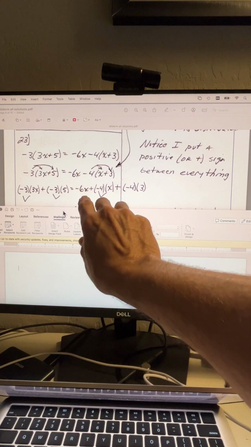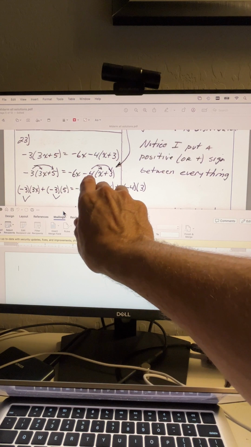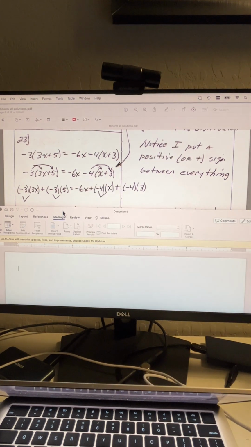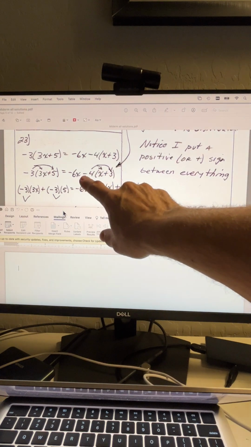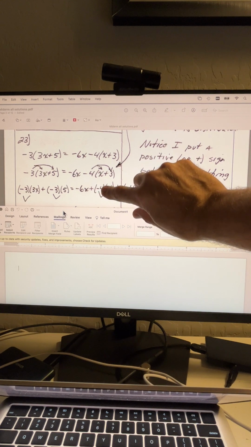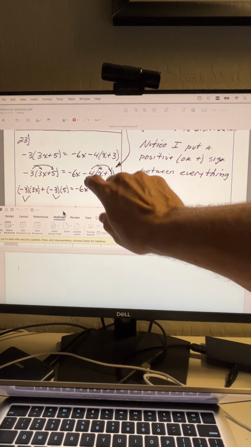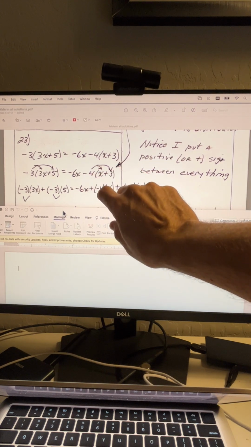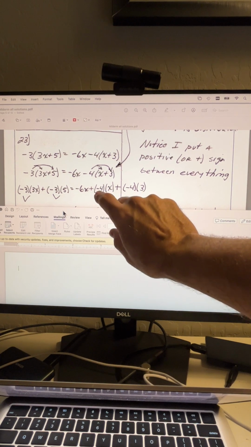And this is where it can get tricky. So I bring down my -6. Now look, there's a subtract 4. It also means -4, and that throws a lot of people, that subtract 4 and -4. They mean the same thing. They really do. Look what I do here. I put a plus sign between every single thing. And look, -4. See that negative sign is that negative sign. And once again, it helps you keep track of your negative signs and not make those careless errors when you multiply integers. It really highlights that negative. So I know I've got to remember that negative.